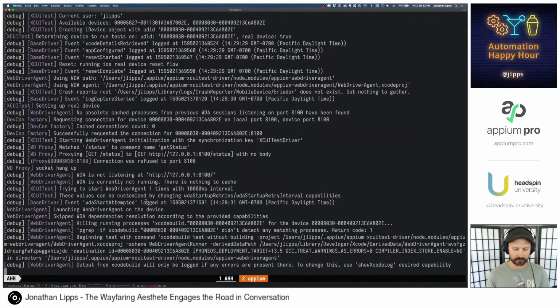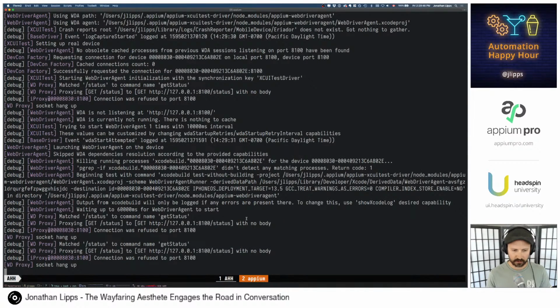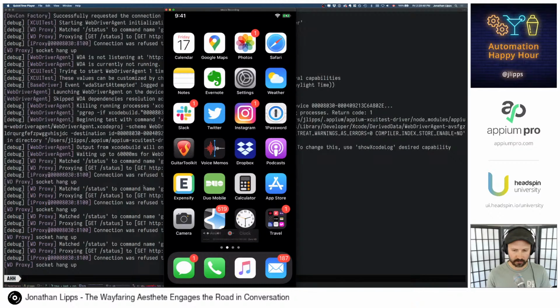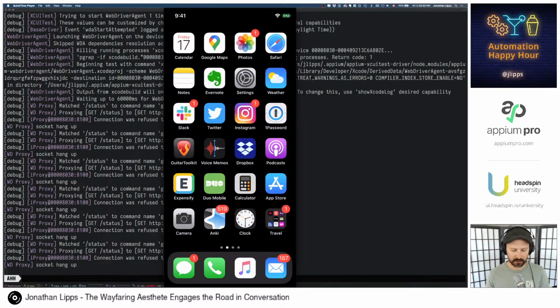All right. Launching WebDriver agent. Running Xcode build test without building. That's because we're not wanting to build it anymore, which is good. So let's see if it works this time.